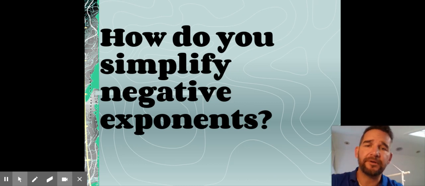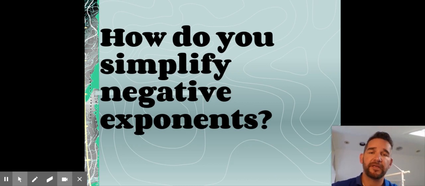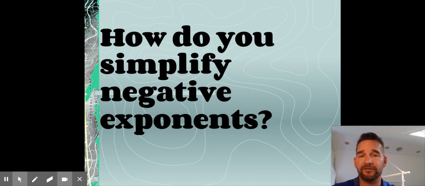Hey guys, we're going to wrap up this section on exponents and exponent laws by exploring something that occurred at the very end of your classwork the other day. If you remember, there was a division problem and the answer ended up with a negative exponent. So, based on that, we know that negative exponents must exist.